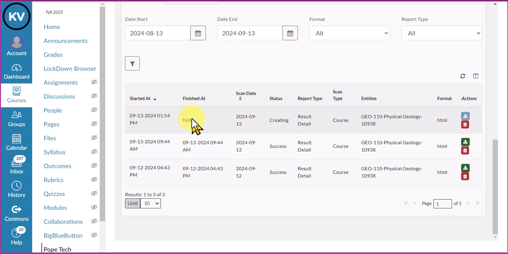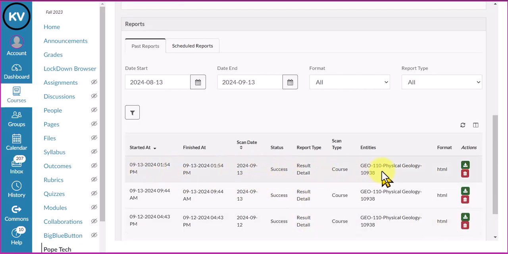And when that finishes, you'll know, because this action item here for downloading will turn green like these, and that's where you can download the report. So we'll wait for this to finish, and then I will show you how to use the report and then how to interact with the panel.